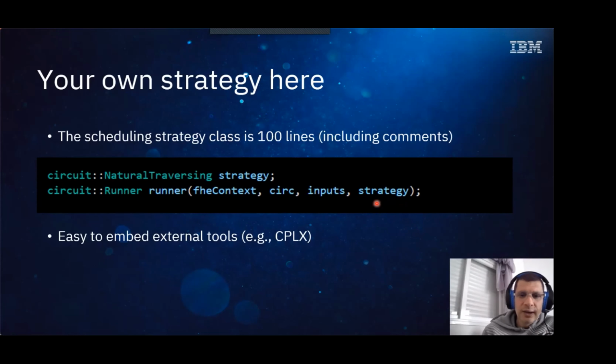A strategy that you write can also execute external Python code, or some cloud service that solves some optimization problem, for example, the simplex algorithm. All that can be packed into a strategy and be given to the runner to use.